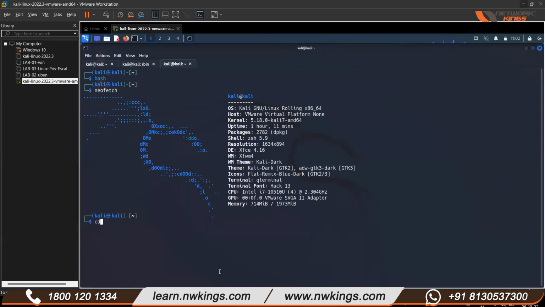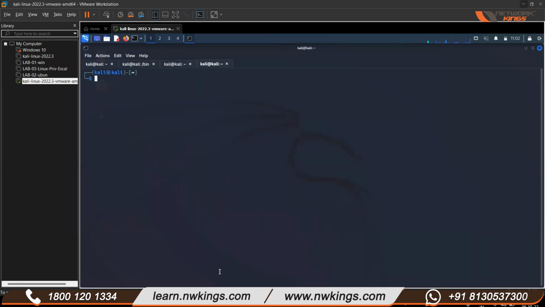If I go through previous commands, it will not autofill. But if I type cd downloads, what will happen? You can see the autofilling command is written, because ZSH has an inbuilt feature known as fish.